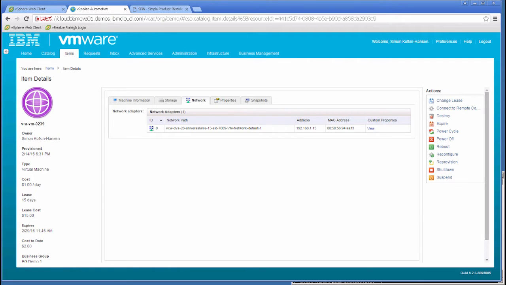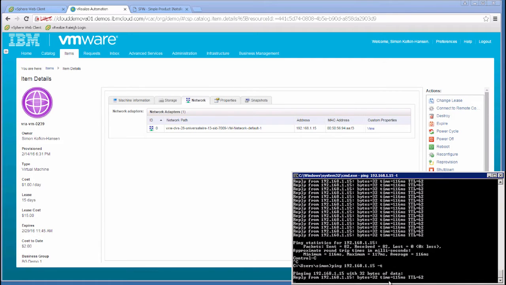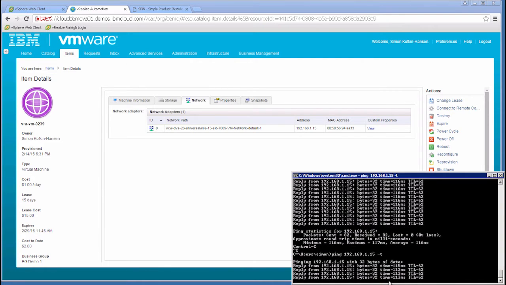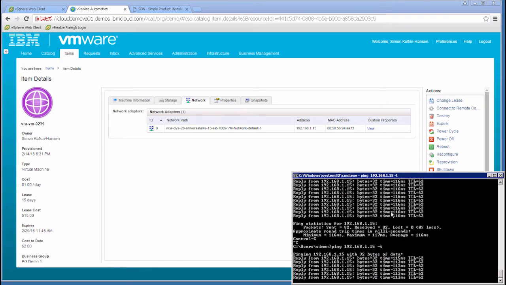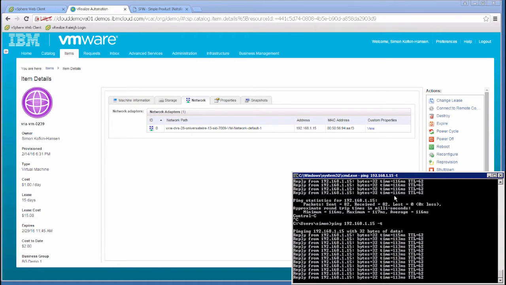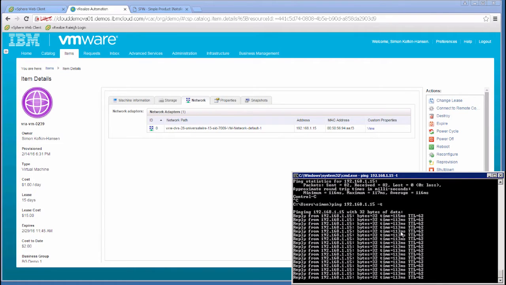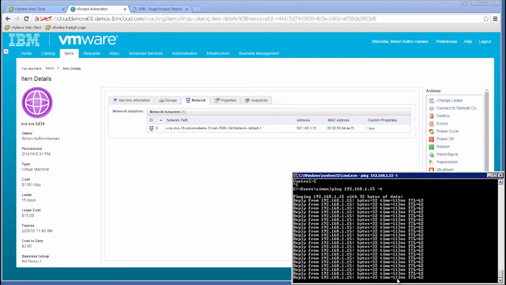Now to start the workload move, let's just ping that workload to check it's still active. During the wide area vMotion, we'll come back to this ping task and we will actually see the time in milliseconds to the workload. When it reduces, we're going to see that it's much closer to where we're sitting here in the United States. Right now it's sitting in Dallas, so it's got a ping return time of just over 100 milliseconds. That time should be dramatically decreased when the workload is moved into the IBM Cloud and the Dallas data centers.